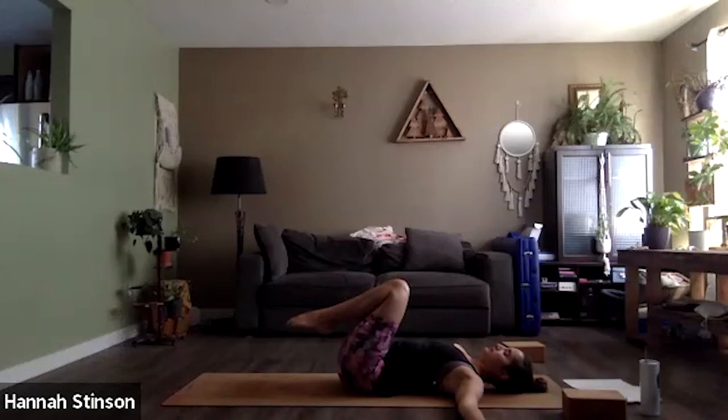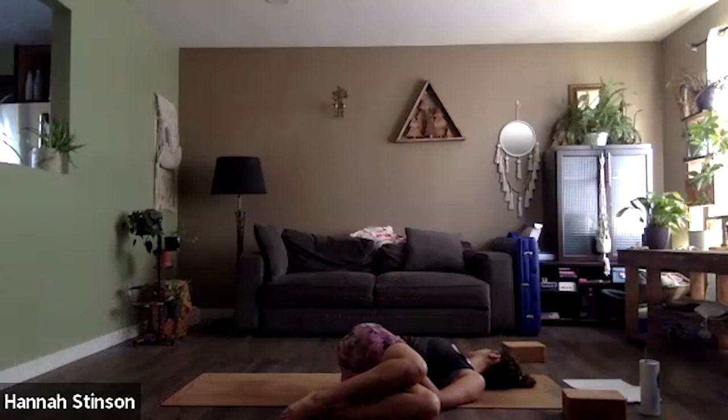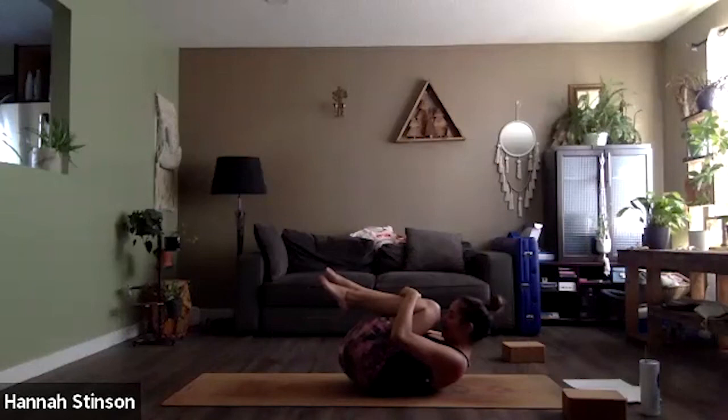And then exhale the legs over to the left, or over to the other side. Again, adjusting as you need. And then letting that right ear fall towards the mat, looking over the right arm. Left hand comes to the low belly, coming back to the breath. On your next inhale, release, come back to center. Give yourself one final hug. And then exhale, letting your body come down into Shavasana or corpse pose.